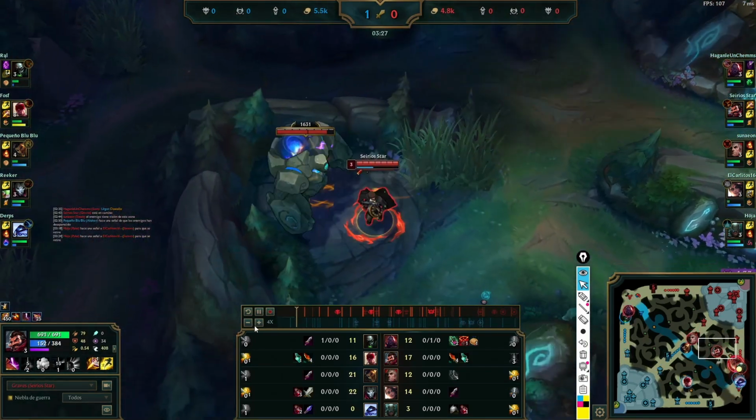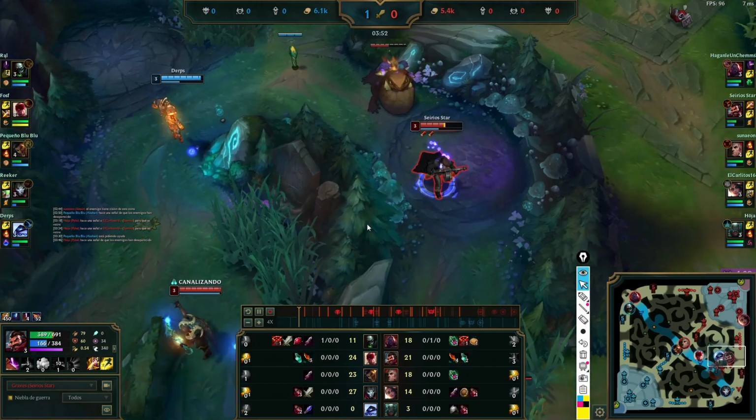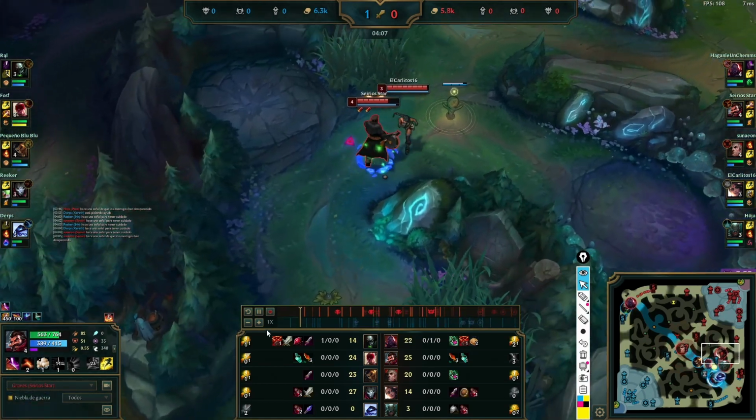And remember that the only reason why we're ganking bottom is because we have setup, but then if they're dying and they have no setup, there's nothing we can actually do. So I'm just gonna go ahead and try to make something happen over here. Obviously, Lee Sin shows up, everybody shows up, and it's like, okay guys, do as you please.